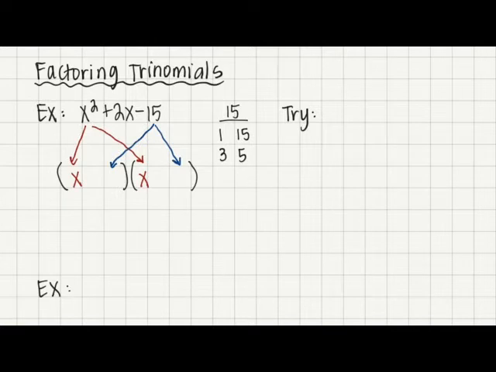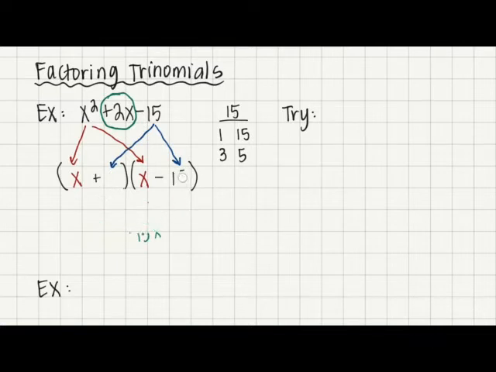one would have to be positive and the other one would have to be negative. So I would have maybe positive 1 and negative 15. Whenever I do this factoring, I need to check the outer and the inner and make sure that it adds back to be that middle term of 2x in this case. Well, negative 15x plus 1x is not 2x. Negative 15x plus 1x is negative 14x. So that is not our combination.